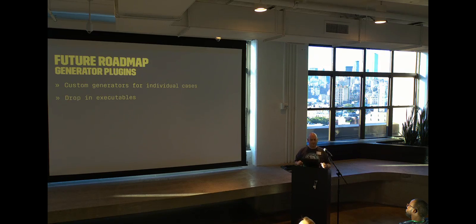And also generator plugins. This is going to be a tricky one because this is Go. The general idea would be to drop in an executable or compile some code directly on your machine so that you can bring in generators for different build systems, different languages, for whatever needs that you or your company have. One thing we're working on at the minute is a generator for Bazel, which we're moving to away from ICBM.